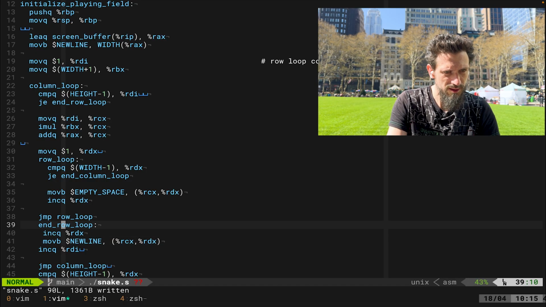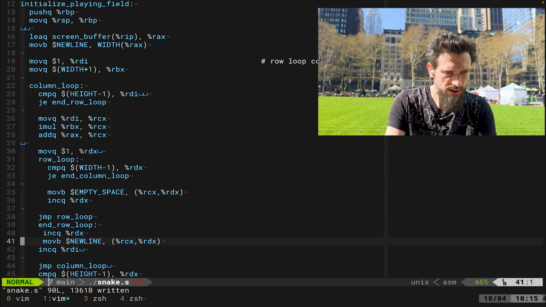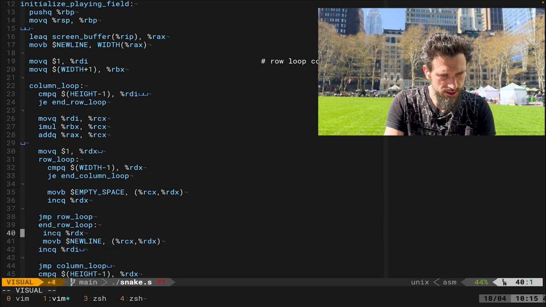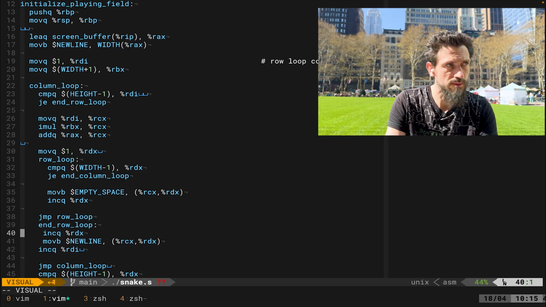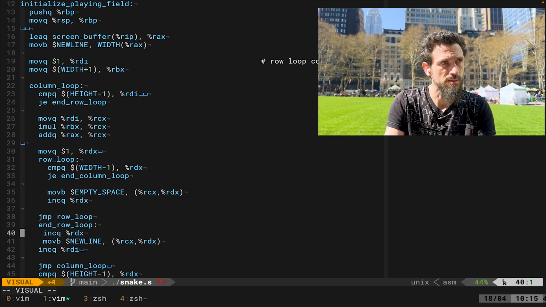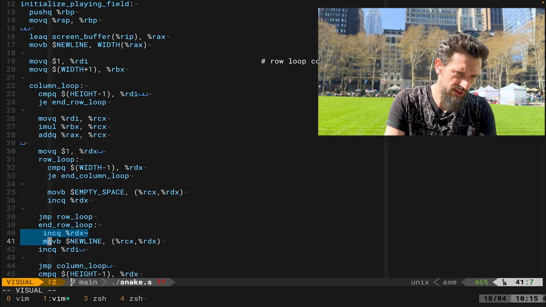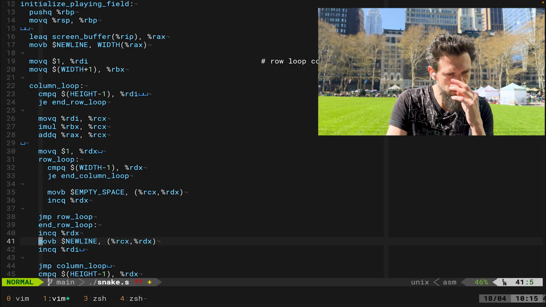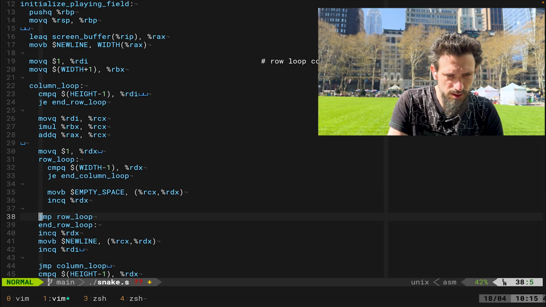We are in the row loop. Yeah. We are not doing this. We're at the end. One second, then I'll check my notes here. But we're in the row loop.